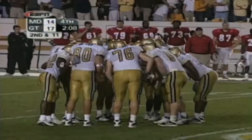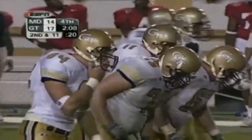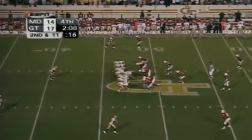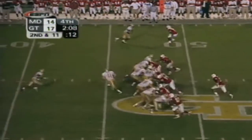You're right about that, and I think Georgia Tech fans, remember, you go back to the beginning of the game, they're booing the offense and Bill O'Brien. You need to have patience with Bill O'Brien. First time he's had to call plays here at Georgia Tech, he's going to just keep getting better and better.